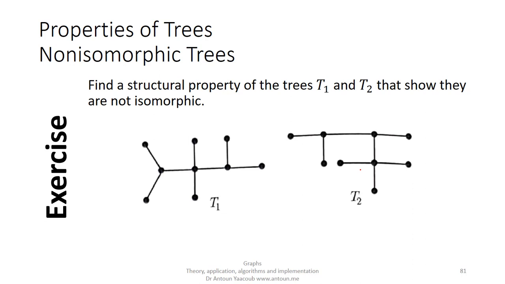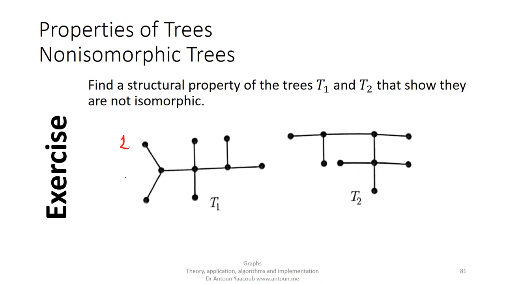First, we see that both have 9 vertices and both have 8 edges, and the degree sequence, if I write it, is the same: 4, 3, 3, 1, 1, 1, 1, 1, 1. So it will not help us distinguish them using these properties. We need to find other properties. I will talk a bit so you can try to find something that doesn't work here. Maybe you are looking at neighbors. Meanwhile I will write the degrees.